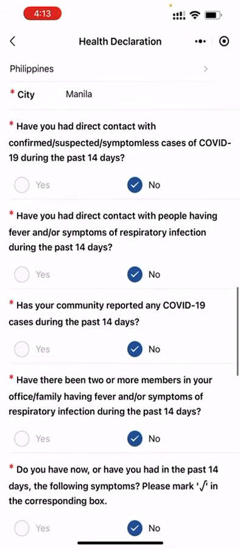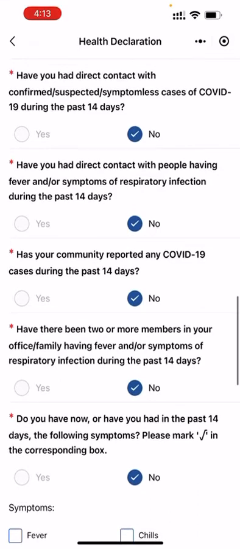And then there are questions related to your health here. Have you had direct contact with confirmed, suspected, symptomless, or asymptomatic cases of COVID-19 during 14 days? You should tick no if that's applicable for you. Have you had direct contact with people having fever or symptoms of respiratory infection during the past 14 days?